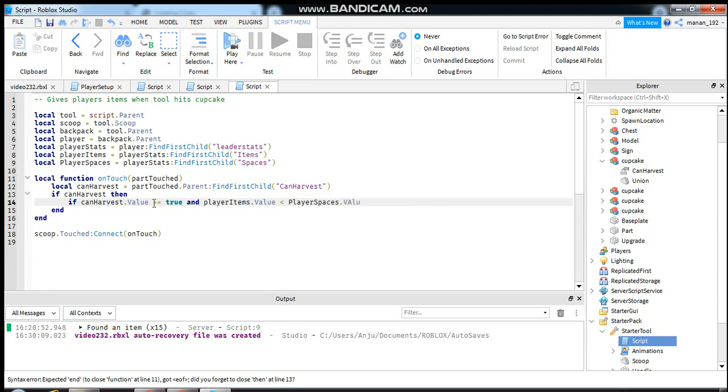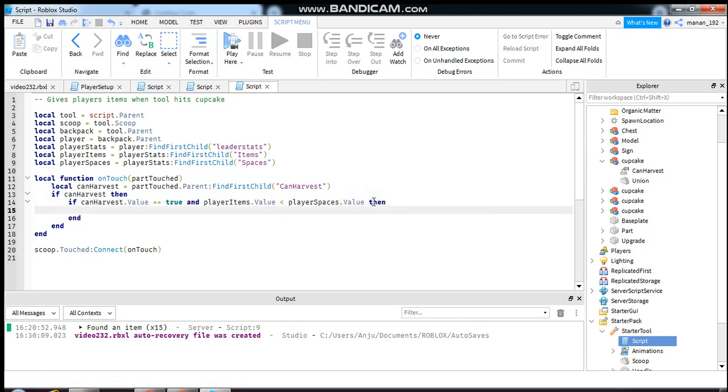Let me make this p small and this p also. Fine. And if both the conditions are satisfied, it should increment.